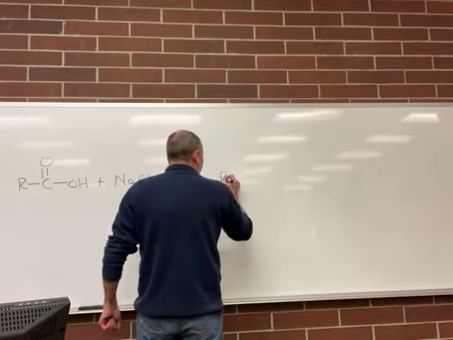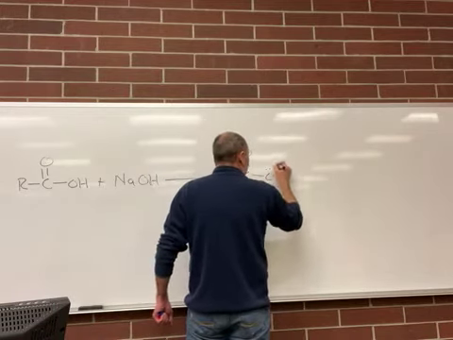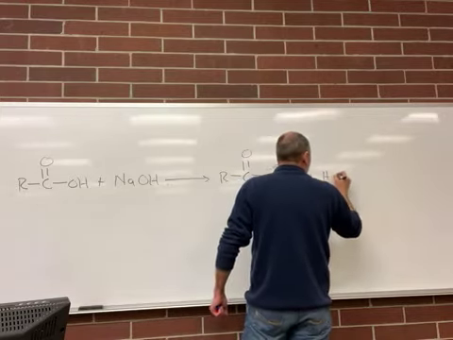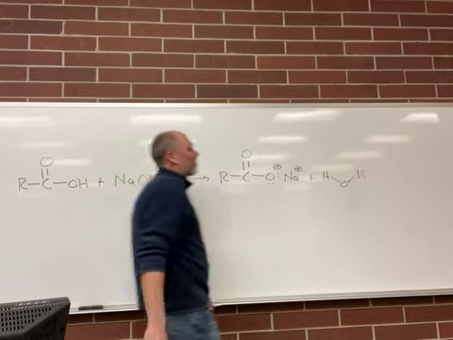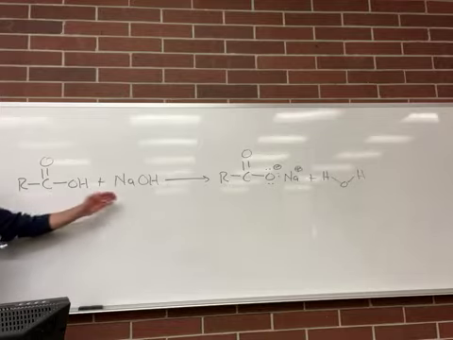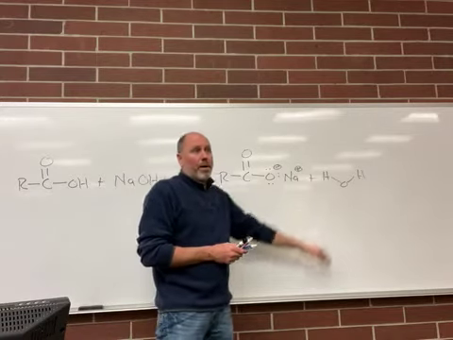And what I get out is the salt of the acid and the base plus water, okay? So this is a neutralization reaction. It's not an equilibrium reaction. This is an equilibrium reaction where you have an acid-base, conjugate base equilibrium. This is an acid-base neutralization where you actually get out a salt and water, okay?